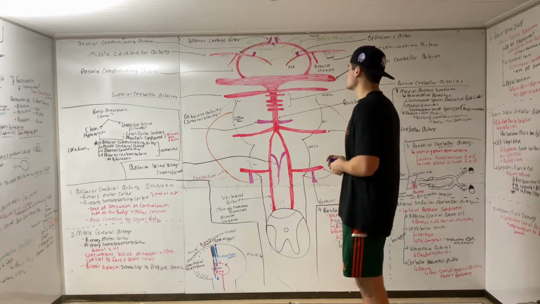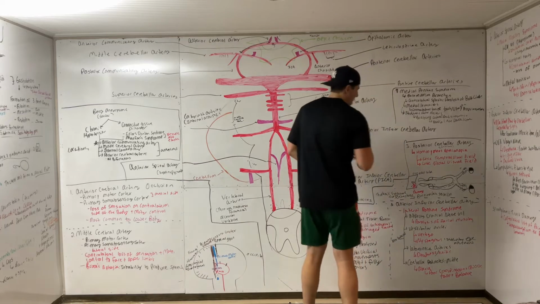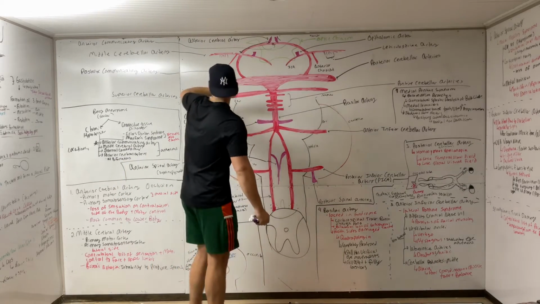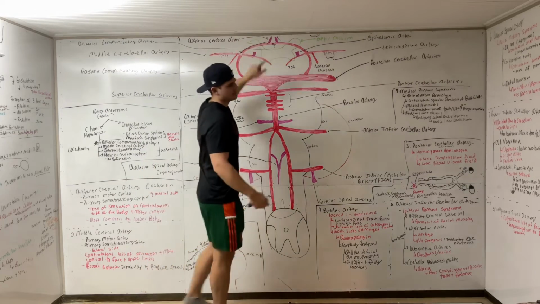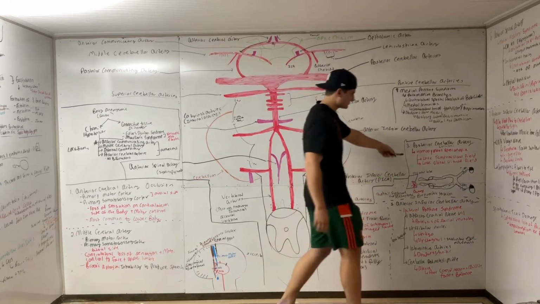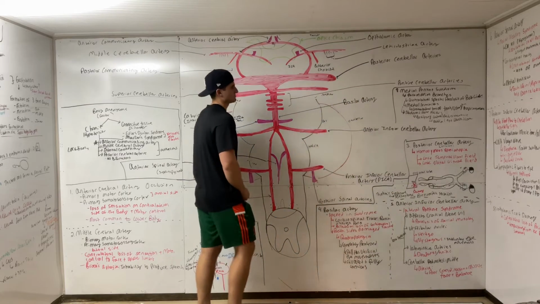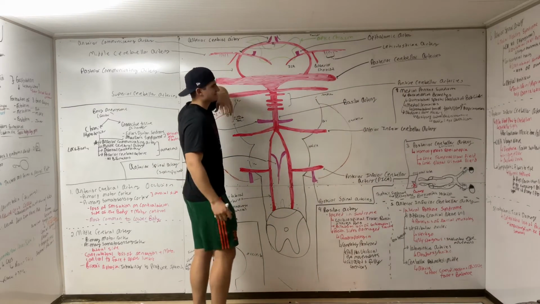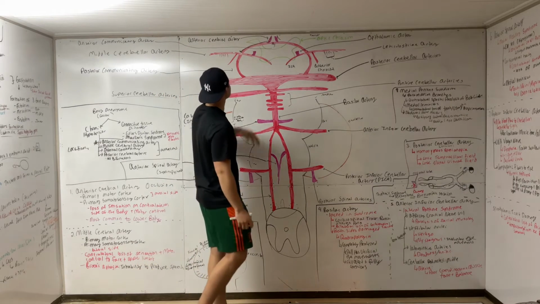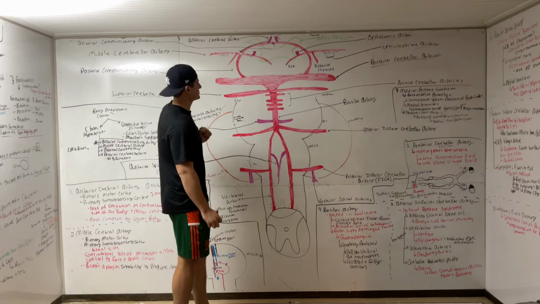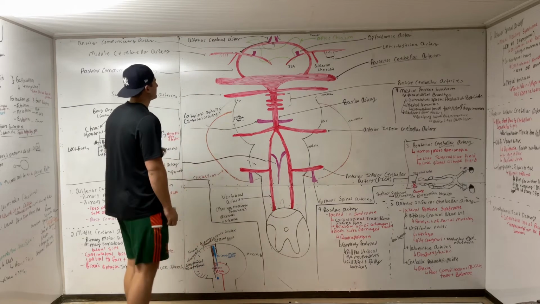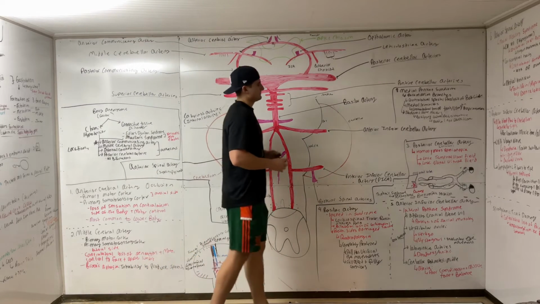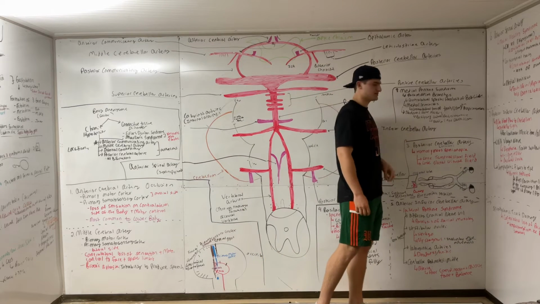Fine. Now, the next one I want to talk about is our posterior cerebral artery. What did we cover so far? We covered the anterior cerebral and the middle cerebral. So, boom, anterior and middle. Number 3, we're going to do the posterior cerebral artery. Where's he going to be located? Right here, this guy right over here. We just spoke about the anterior cerebral artery, which is right here, and the middle cerebral artery, which was located right here. Cool. Now, the posterior cerebral artery, this one right here, is used for vision.